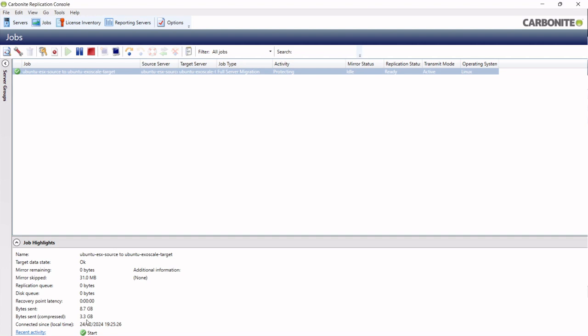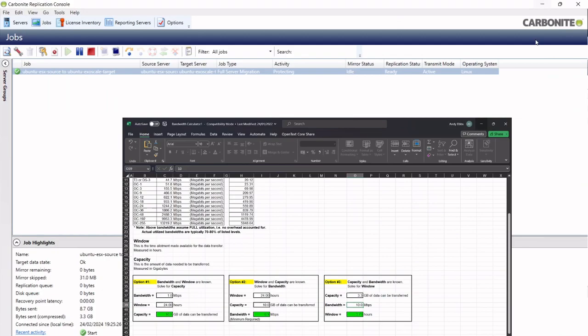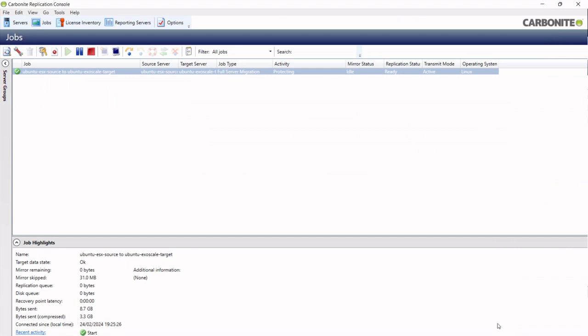It actually sent about 3.3 gig. And if we have a look at the actual bandwidth that was actually used again, so if we change this to 3.3, so it reduced it down to about a third of the size. You can see that's why it was slightly quicker, 0.73 hours. So what's that, about 45 minutes? I think it probably took closer to an hour, maybe even an hour and a half, just because there's other stuff on the network. There's also a latency of sending packets and waiting for responses and things like that. So you're never going to get the full 10 meg.